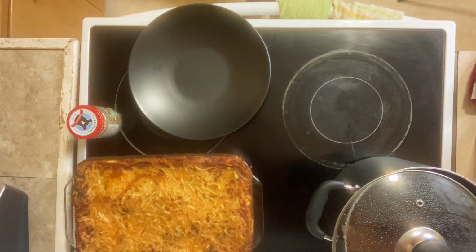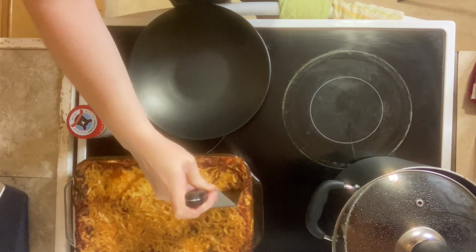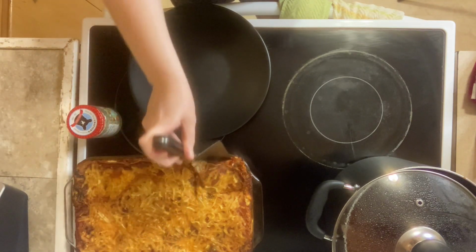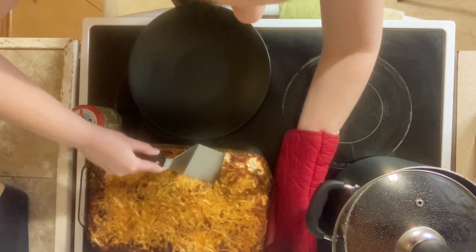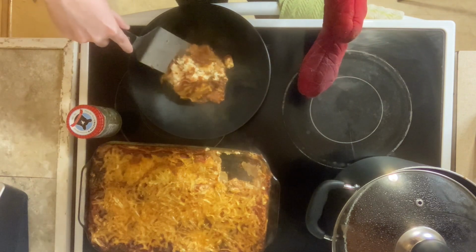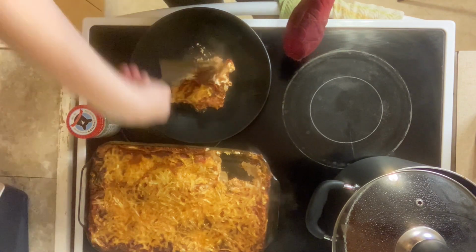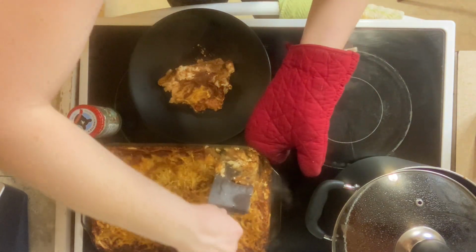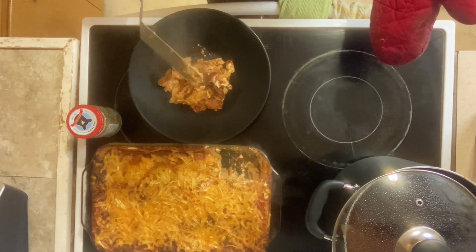All right, so I've got my plate, and you wanna get you a nice piece. This is my dinner, so I'm trying to get me a nice piece. And the first cut is always the hardest to get out, so I'm trying to be careful. Ooh. For plating's sake, but that's all right. Still is gonna taste delicious, even though it's not gonna be plated perfectly. And you can see how creamy that ricotta cheese got.